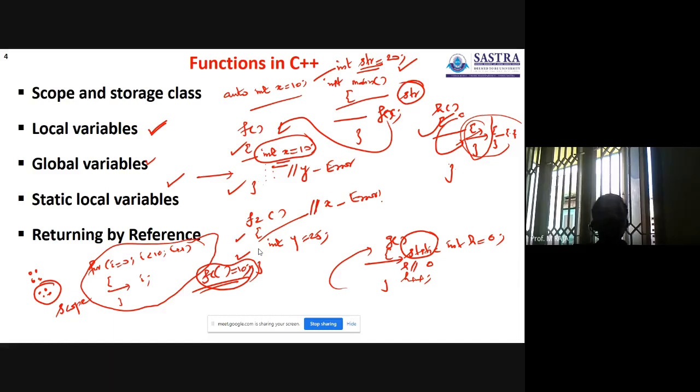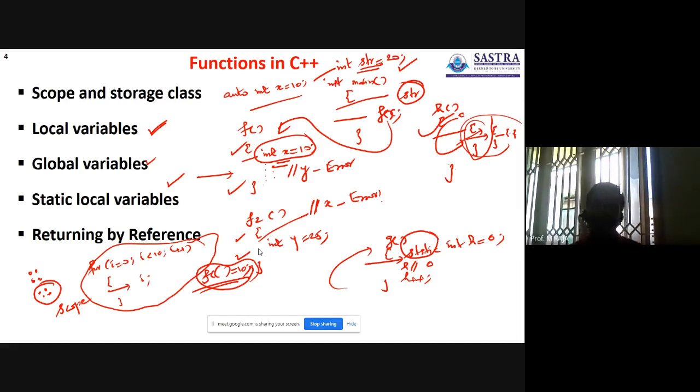In this case, the function returns some variable's reference, say the x variable, y variable, z variable, or simply some variable. That variable's reference is returned to the calling place, so that on the left hand side, what is actually processed is the reference variable: x is equal to 10, y is equal to 10.